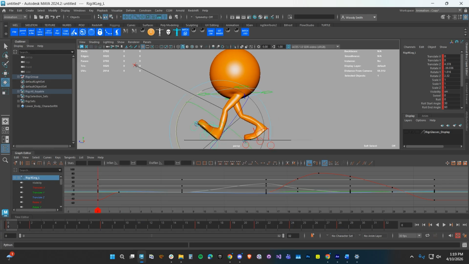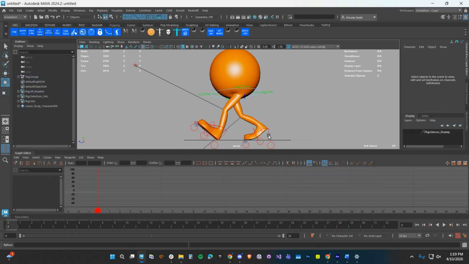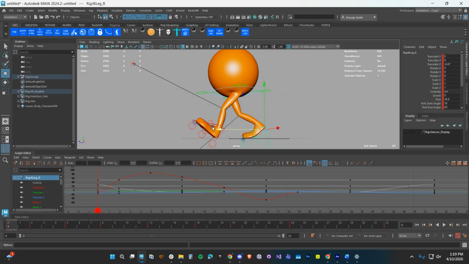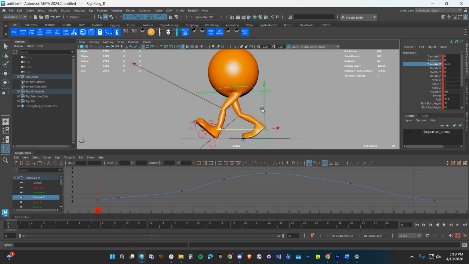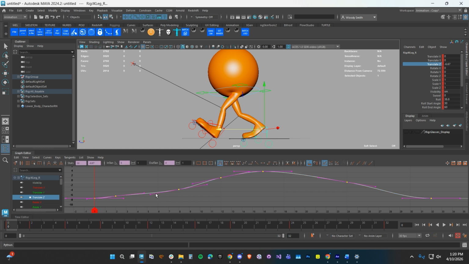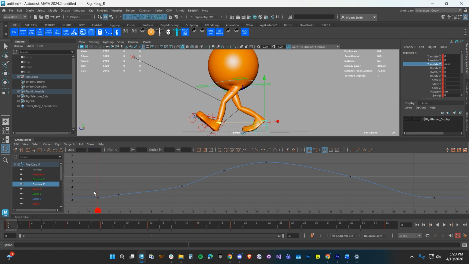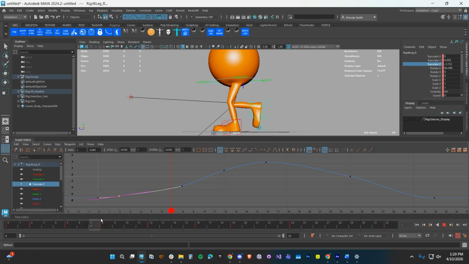So the first thing to do is to go to your back foot. Let's take a look at that. And we're getting a little bit of pop on a couple different things. One of those is the translate forward and backwards. You'll see that that is the translate Z. So if you open up this curve, and we'll just expand our graph editor a little bit so you can see it a little bit nicer. You see you're getting kind of this weird hump right here. So let's go ahead and move that downward here a little bit. And so that will be a little bit smoother.